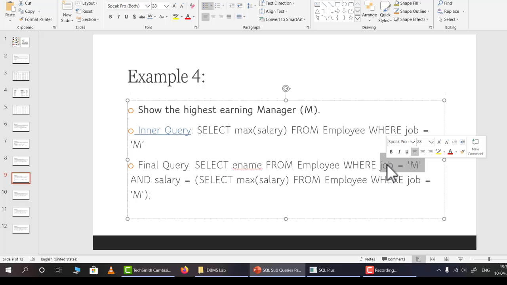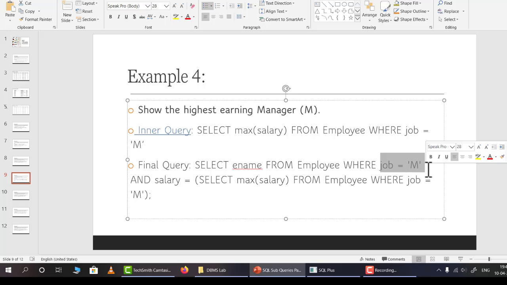So an employee who is not a manager but getting a salary of 45,500, his name will also be shown, but we need to find only the highest earning manager. So this condition is actually ensuring that the employees whose names we are going to show are the managers.